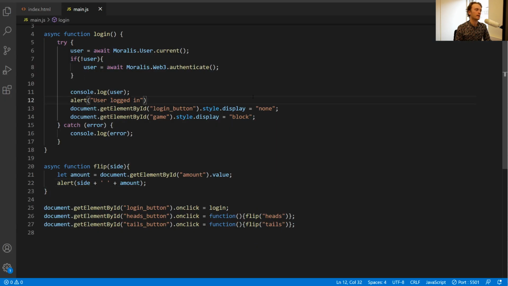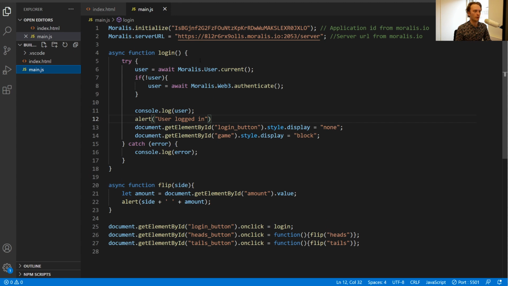When we have that, as I said, we need to start working on the smart contract. And the smart contract I've already prepared for you. So we're going to just add it into our folder here. And I'll share the link to the smart contract below so that you can copy all of that into your code. So we're going to create a new folder. I'm going to call it Truffle because we'll use Truffle for this. And if you don't know Truffle already, there are plenty of tutorials on YouTube.